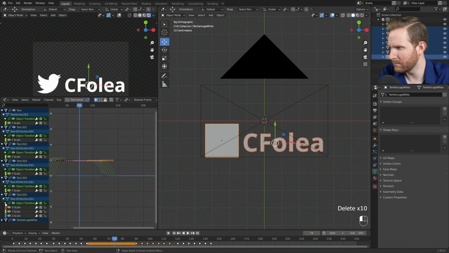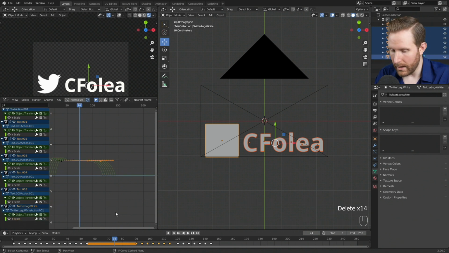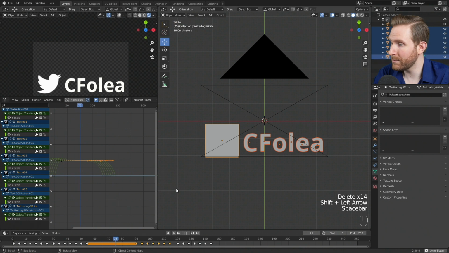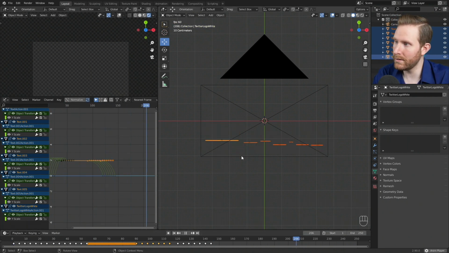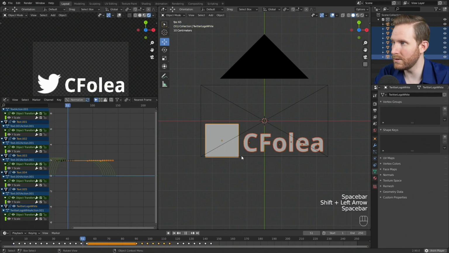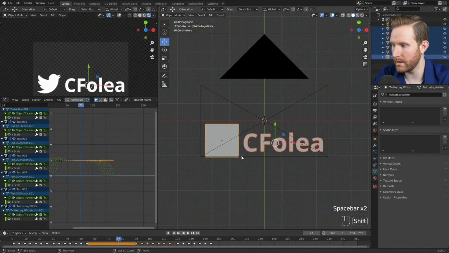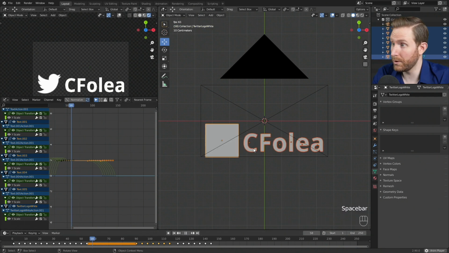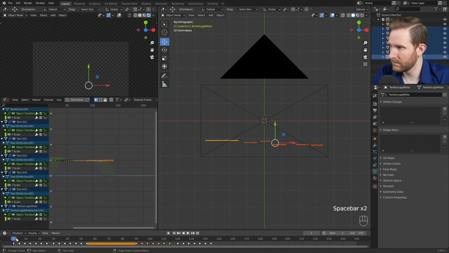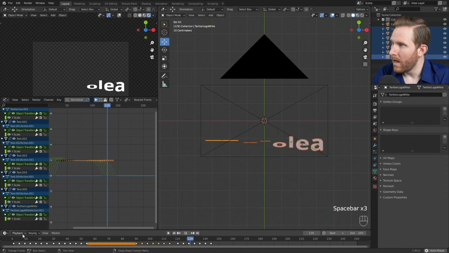Again, tedious, I know, but once you get into the groove of it, it moves pretty quickly. And now if we go back to the beginning, that looks pretty cool too. So you have unlimited freedom here. You can animate any parameters of these text objects and then just offset the keyframes to make something that looks really neat. You could also offset them in a different order if you wanted to. So you could have it start at the edges and offset inward, which would look pretty cool. But anyway, that looks pretty cool to me.